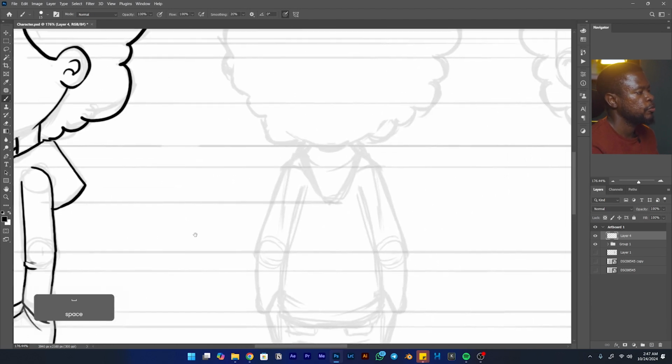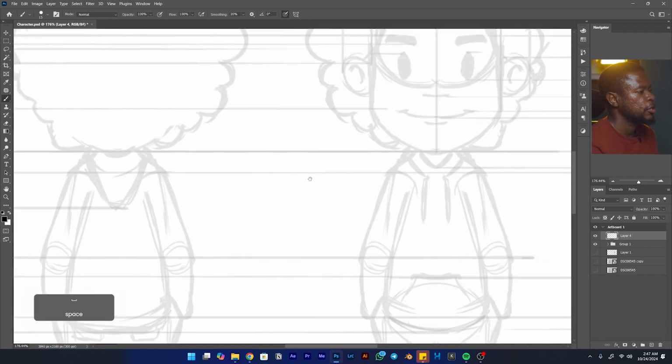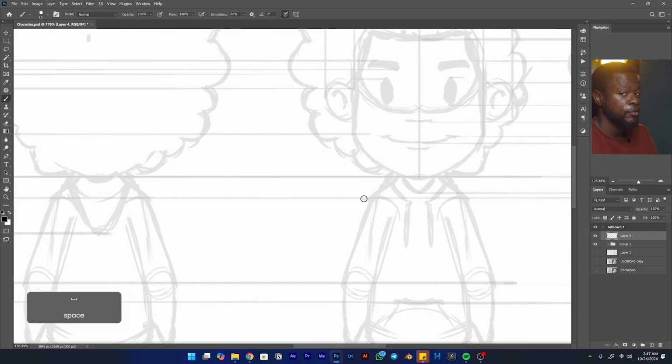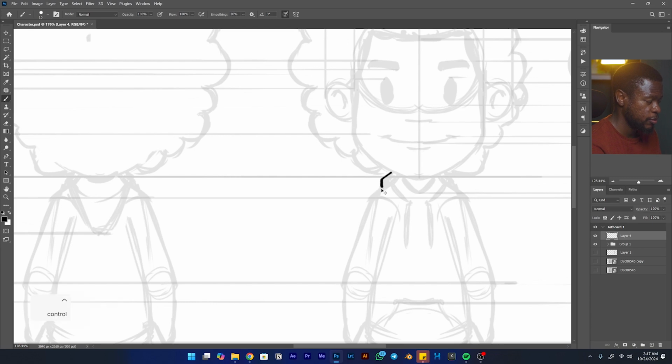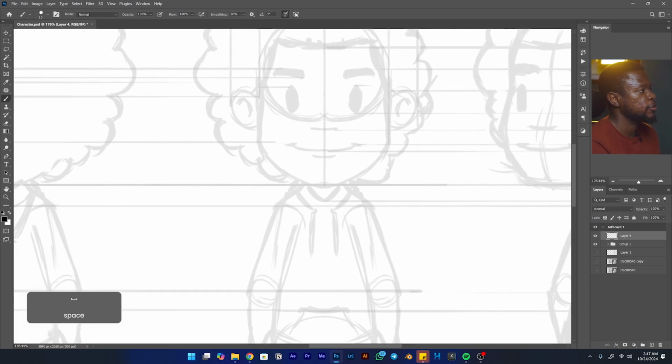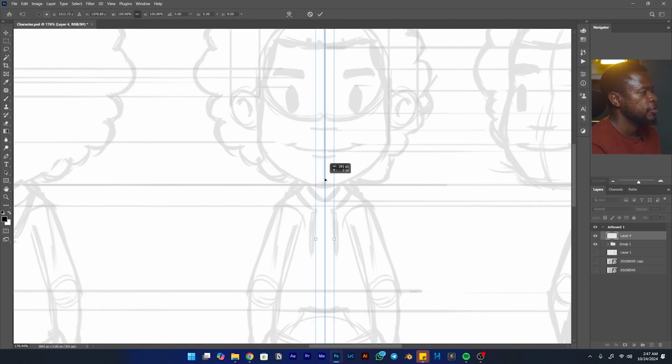That's for the profile. And let me do the front, and the same cheat code that we used, you can use it while doing the final lines as well. And on this particular one, I can now bring back symmetry to save time.